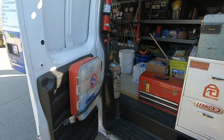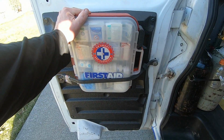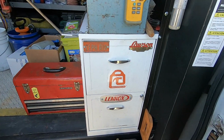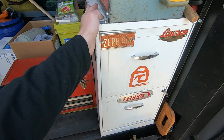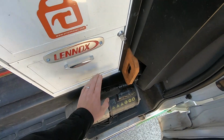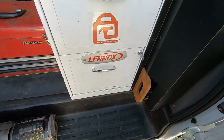So I'm gonna start on the side doors. Of course, I got a first aid kit here. Important to have. I went ahead and took a small filing cabinet and installed it here in the back. I keep my vacuum pump here. Let's go ahead and move that out of the way.